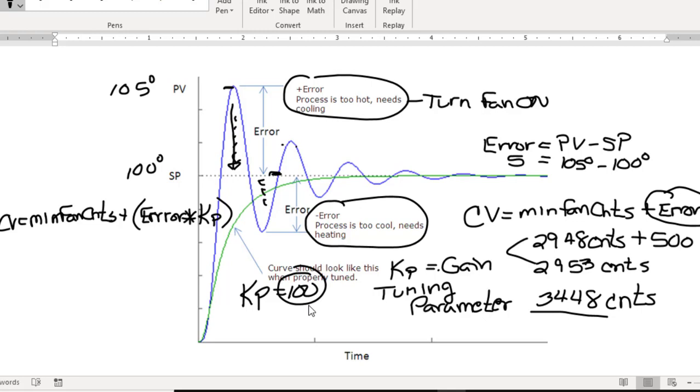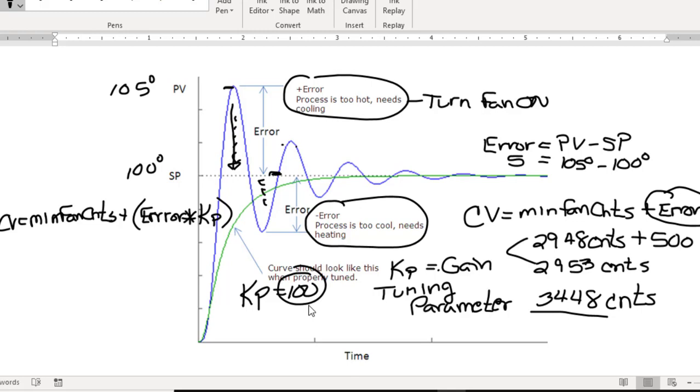In a system that we're tuning, we can calculate or figure out where the gain can be, because you should be able to run the gain up to a point where the system will start to oscillate, where the system becomes unstable.